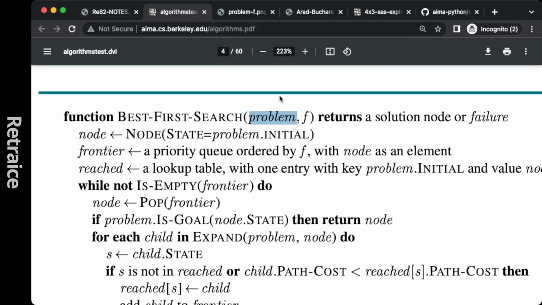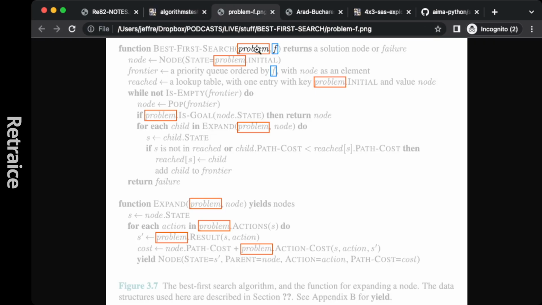A problem in our pseudocode is going to be an object. Really, just about everything in here is an object, if you get to the right level of the software or the level of abstraction. But that's what's going into our function, and then we just run lines of code that are control structures and little manipulations on that object. The F over here is the other argument that our best first search algorithm is going to take. This is the evaluation function that we're going to use to prioritize where we go in our search in our search tree of the state space, to use the official fancy terms.